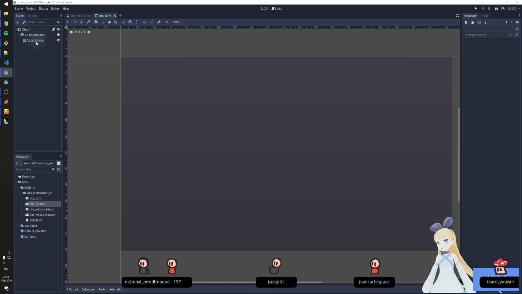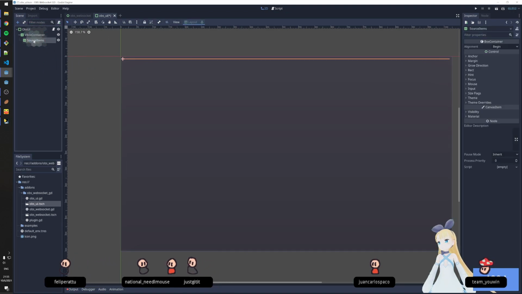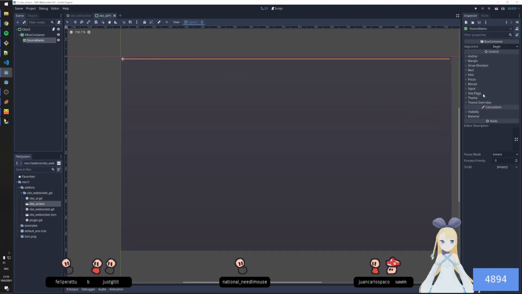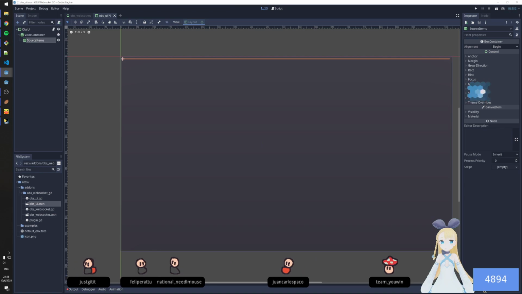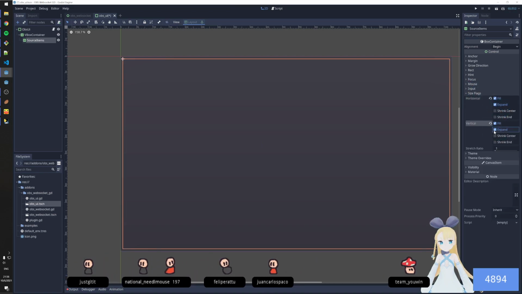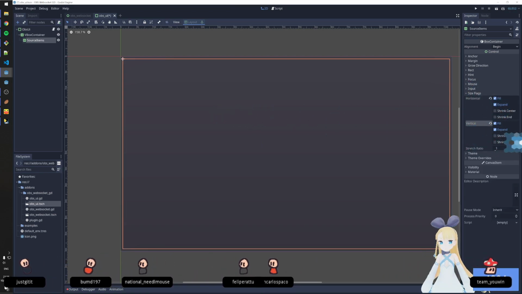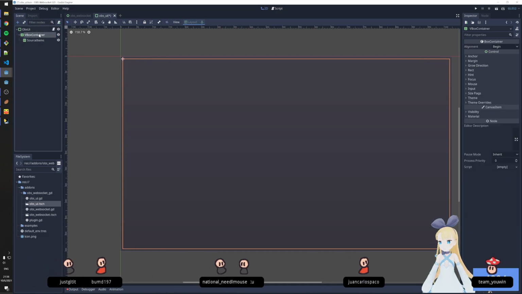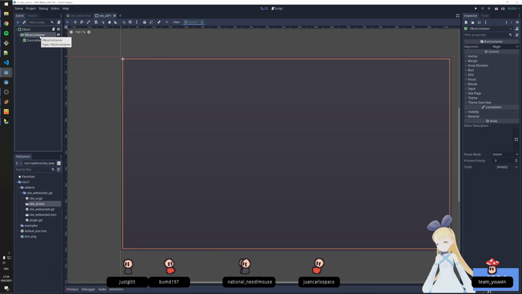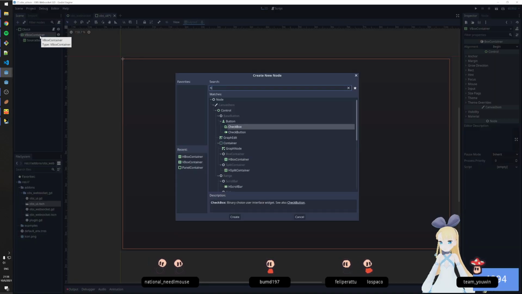Oh, these are source items, right? So at the very top, you have source items, and we want this to be a consistent size. So we'll just set it to size expand, and then set the size ratio to something a lot smaller, right? And then we'll have a second HBox container.